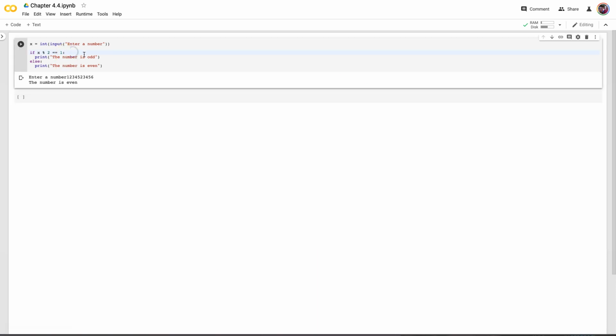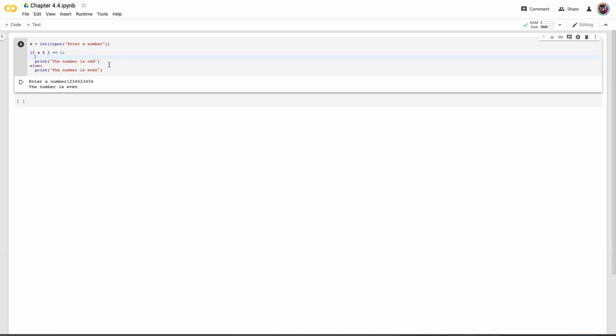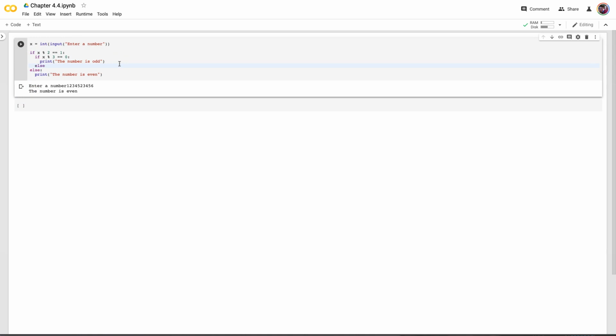What I'm going to do is go inside this first if statement. If x mod 2 equals 1, we're going to add another if right here. If x mod 3 equals 0, that means it's divisible by 3 with 0 remaining. If that's true, then we're going to push this print out to be evaluated inside of this nested if statement. It's nested inside of that one. So this if statement needs to be entirely encapsulated in this block. Right? So this else lines up with that if. This if is going to have its own else right here.